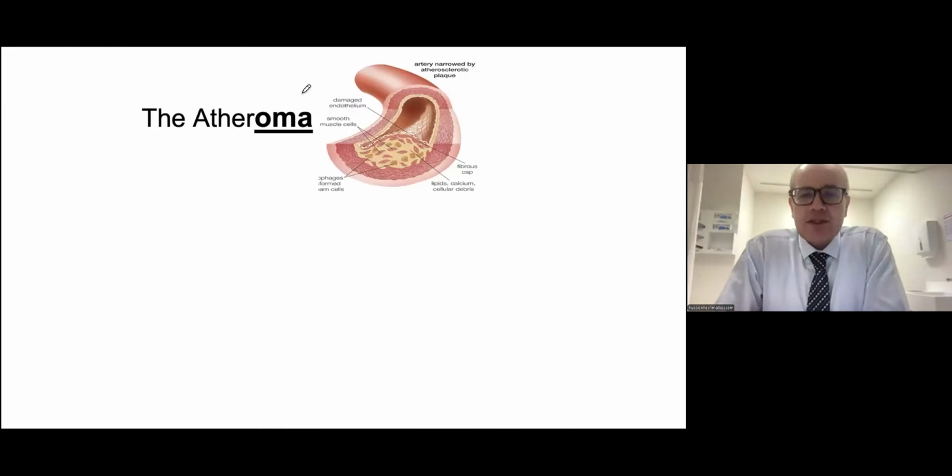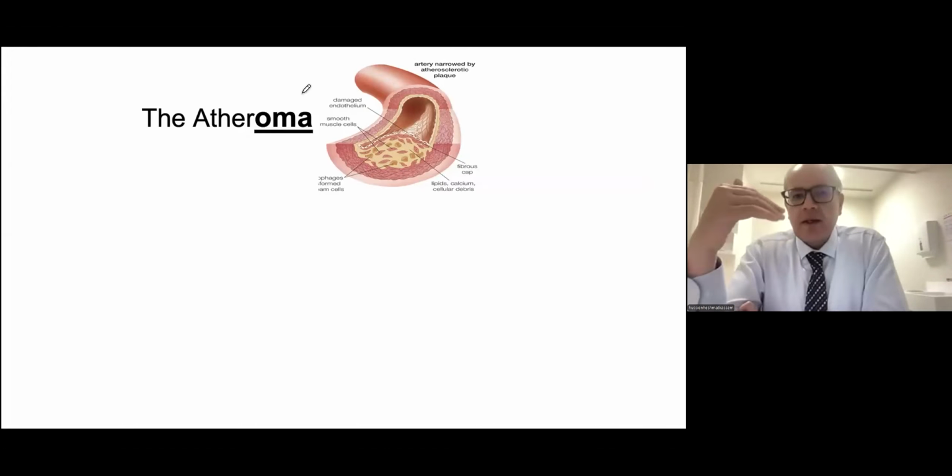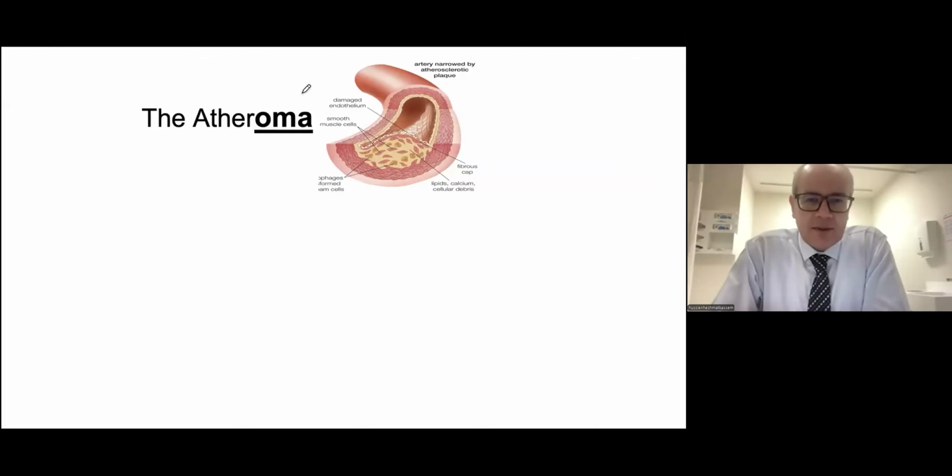Atherosclerosis starts in the teen age, and the plaque starts as a fatty streak and then keeps building and piling up until it forms the atheroma. And the word atheroma is interesting. Oma is a Greek word that stands for a swelling or a tumor, rather a swelling. And atherosclerosis ends up growing a swelling inside the blood vessel.